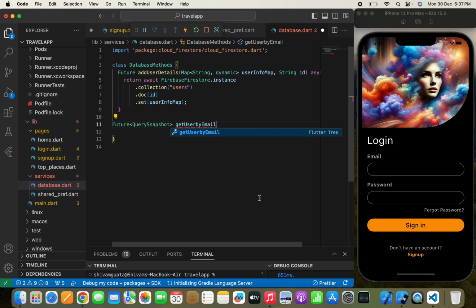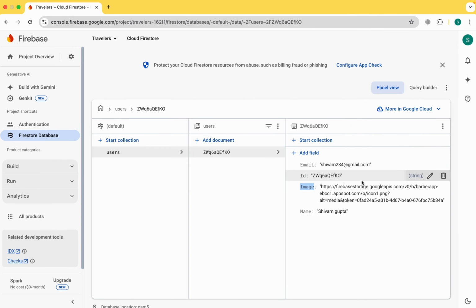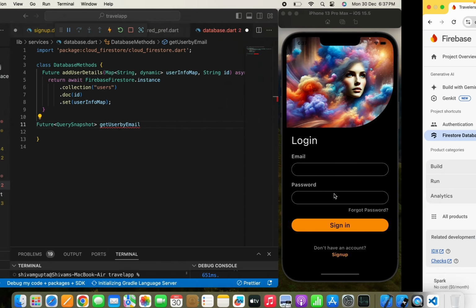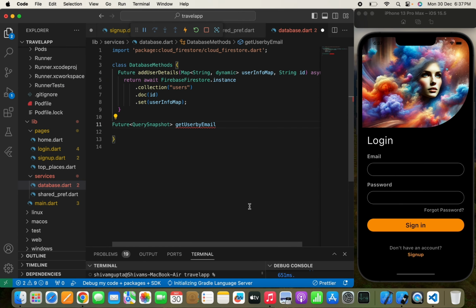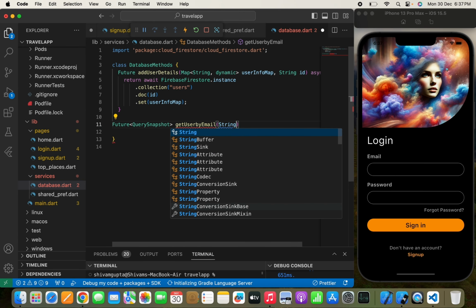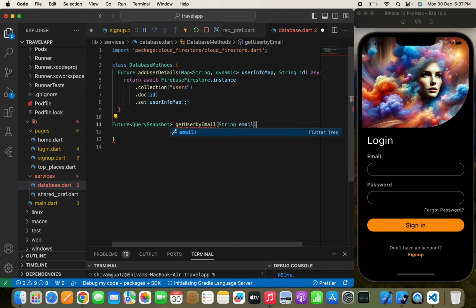Here I will match the email that the user will enter in this text field, and once we have successfully matched that, we'll get the details and store them locally, right? Now here I'll pass a String email that will be matched, and we'll write async.